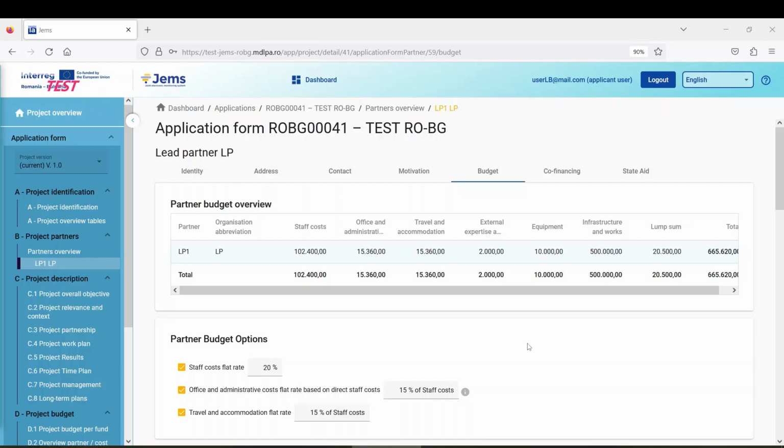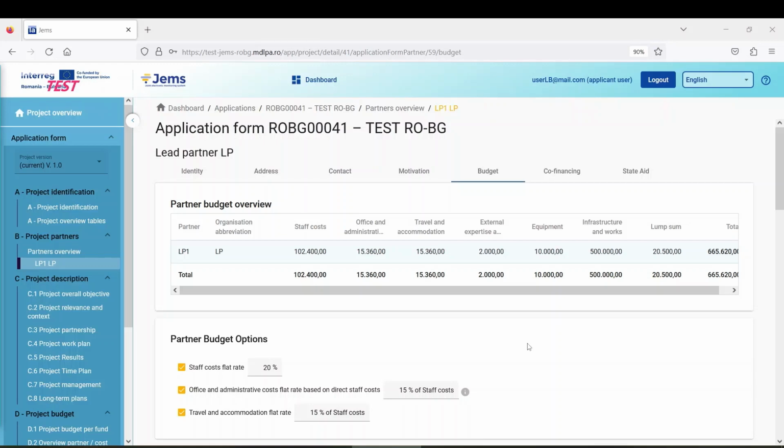However, the program also allows, in addition to the lump sum for project preparation, projects to have the possibility to ask for reimbursement of costs related to the annex to the application for financing on the basis of real costs. So apart from the lump sum for project preparation, the program also allows real costs for project preparation.